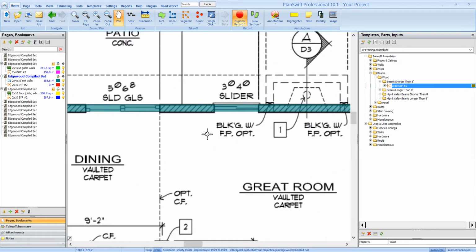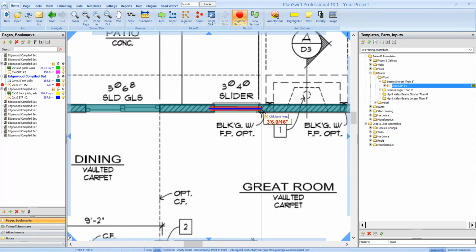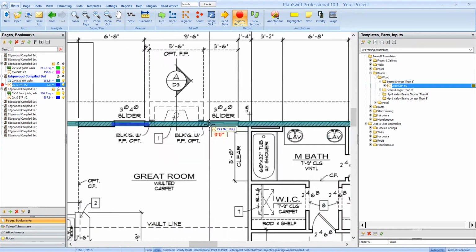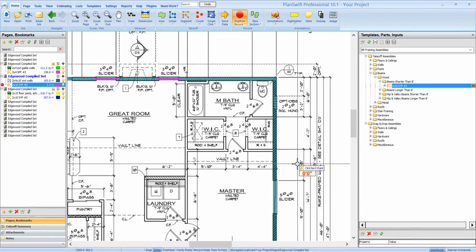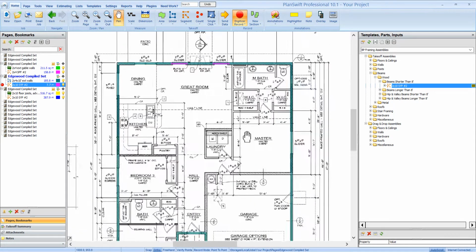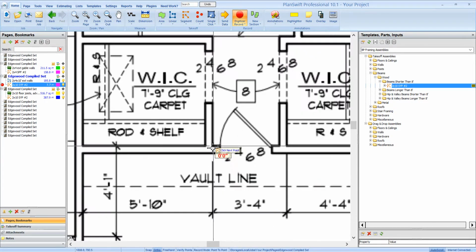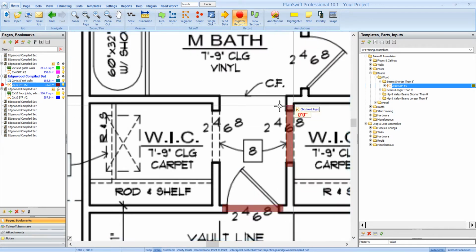And so let's just say we're going to go through and pick up our double 2x10 headers anywhere that's shorter than 8 feet that we want to pick up out of the 16-foot material. We could go through and take off as many of these as we want.